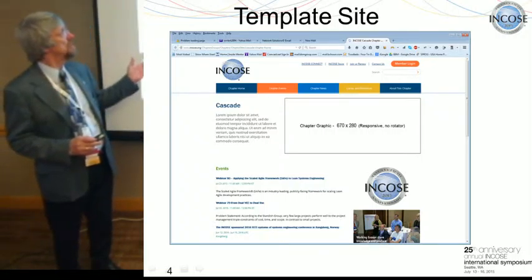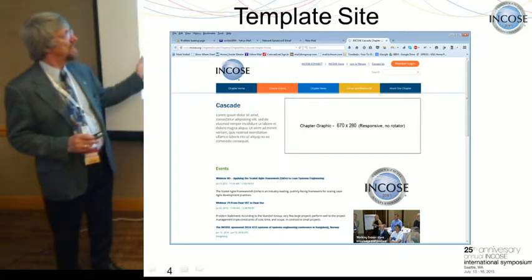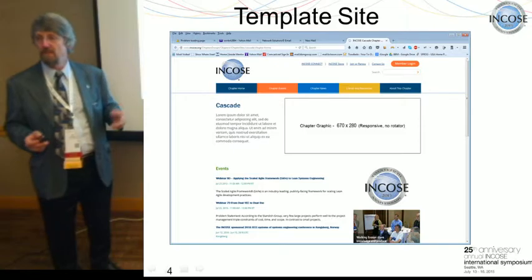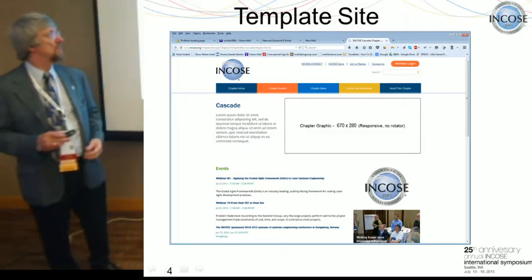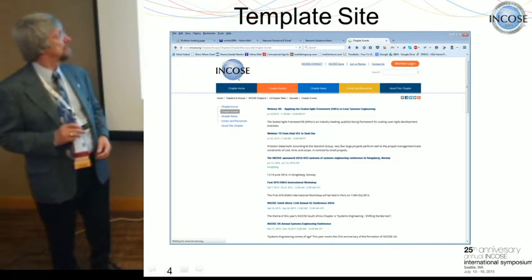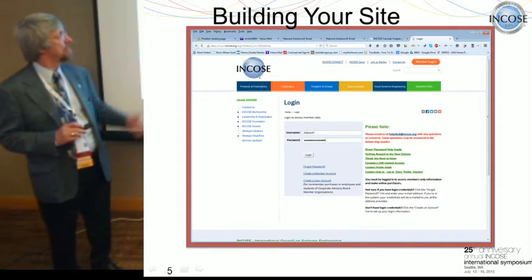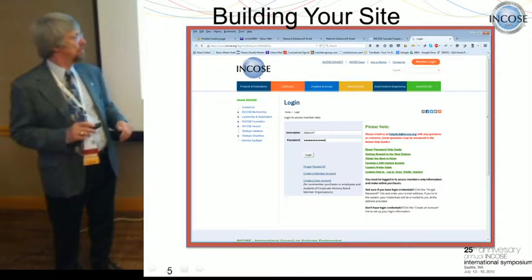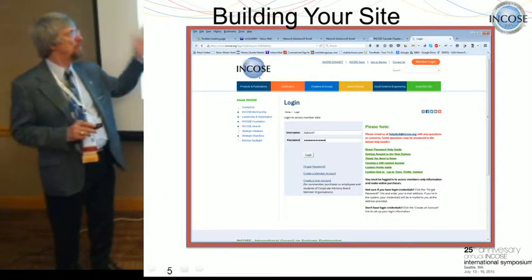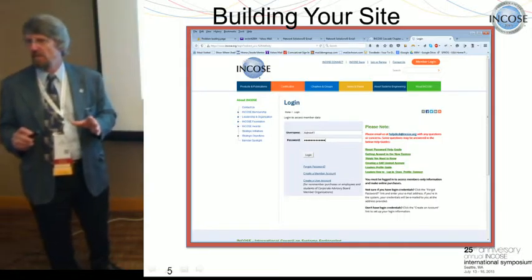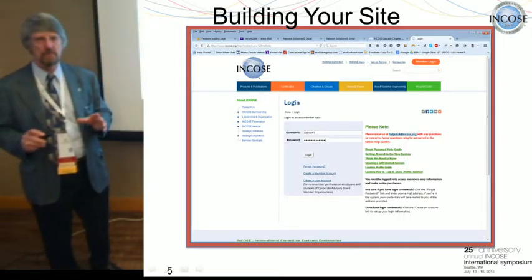So, what do we need to do to change this? Well, we need to be able to be a chapter webmaster, and we need a chapter login for that, so that we can go and update all this information. So there's a special login, and on my slide set here I put a big red border around the edge of the slides that relate to, here we are doing the editing part of things, so you can see what I'm doing.